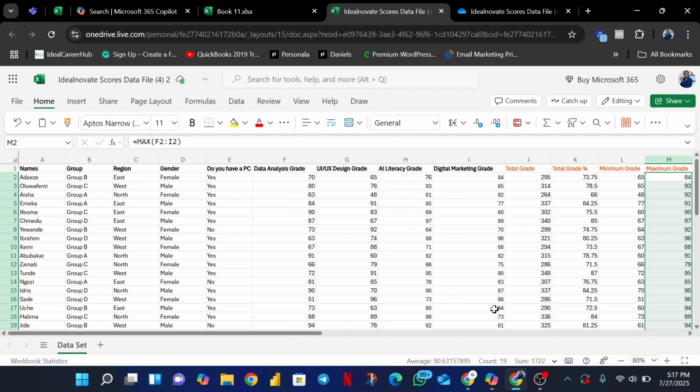Another thing the Ideal Novate company wants is to track the region performance based on the total grade. They want to find out the most performing region.